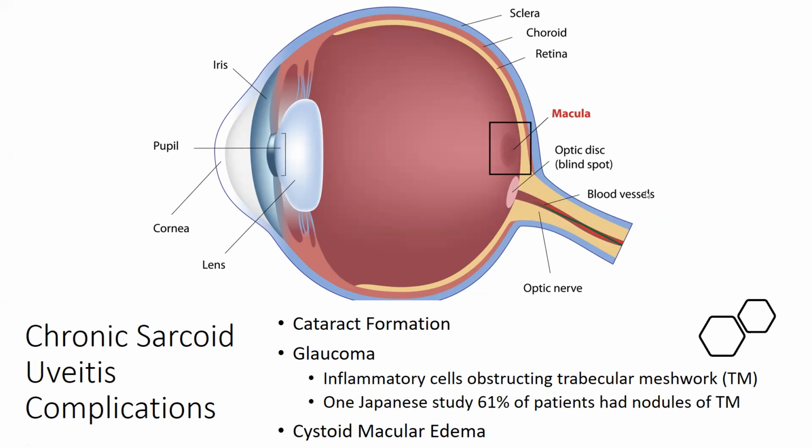The other thing that we've already discussed at length is the development of glaucoma, which causes damage to the optic nerve from pressures that rise in the front part of the eye here. And the other thing I'd like to discuss is swelling of the macula, a buildup of fluid in the macula, which is known as cystoid macular edema. This is one of the most common causes of vision loss in sarcoid patients and does respond very well to intraocular steroids delivered either in just injection form or an intravitreal insert that we inject right into the vitreous itself and will release dexamethasone over a period of time.